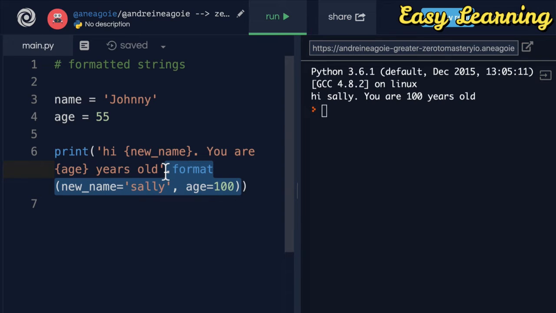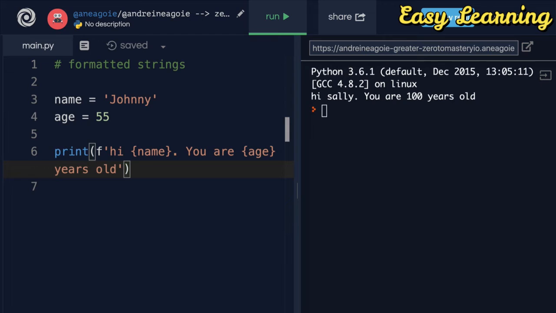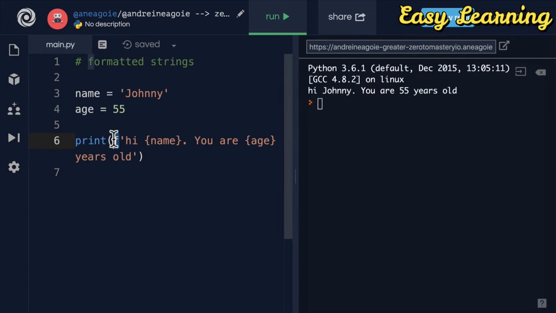But I would argue that the F at the beginning of a formatted string is the way to go because, well, it just makes things so much easier, right? Nice and clean, nice and easy. So I do recommend that you use the formatted string with the F in front. And for short, we usually call this an F string. All right, I'll see you in the next one.